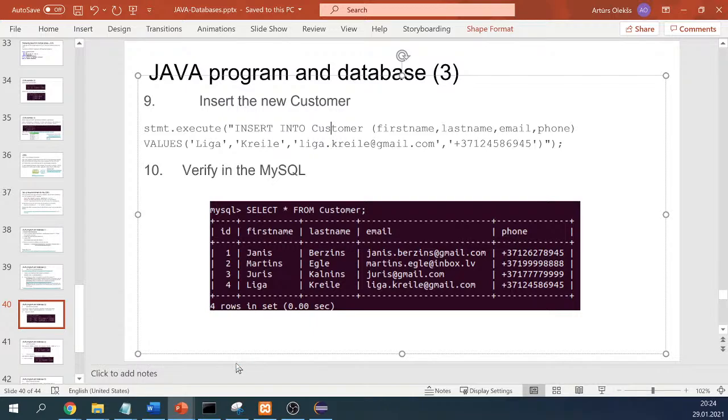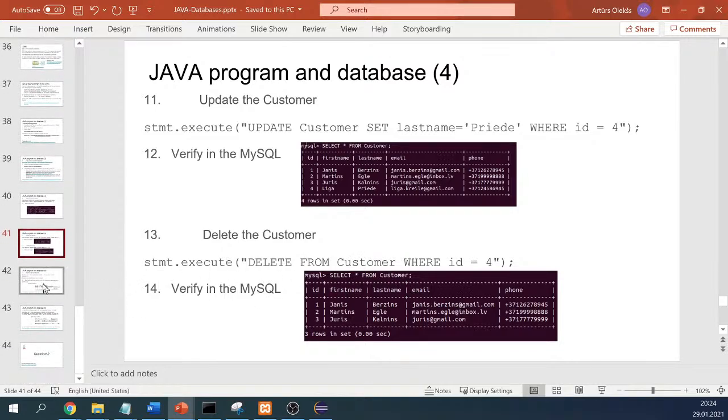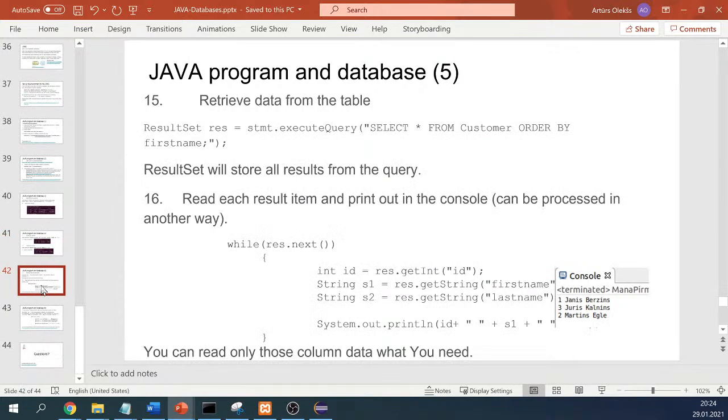We have an SQL query, the SQL query is executed, so the table is changed. Same, we can update the data also using execute. So just simply provide again the query, and the data is changed. And delete. So everything is the same as with all the SQL queries.